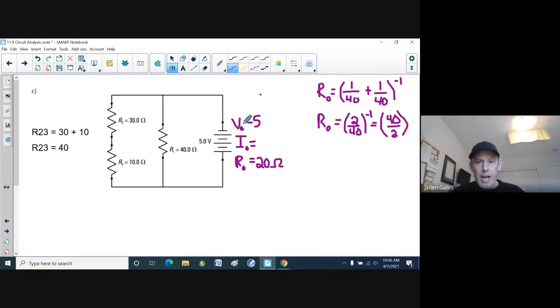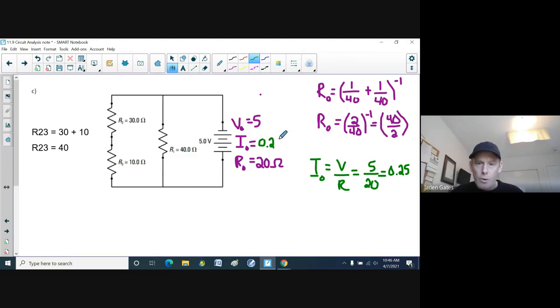All right. Now I've got a V and an R here. So again, I can find IO because I can use my Ohm's law formula. If I use my triangle, V divided by R, that's how I'm going to find my current. And so I got 5 divided by 20, which should be just 0.25. Let me see, which it is, 0.25 amps. Okay. So there we go. I got the source all figured out.